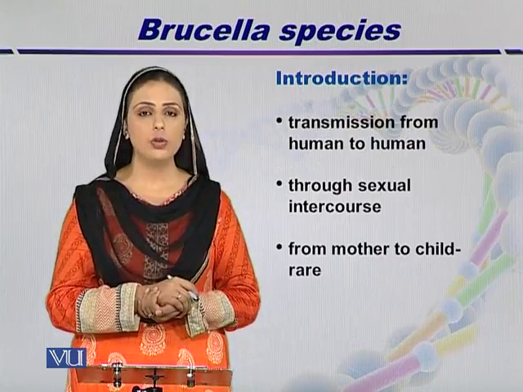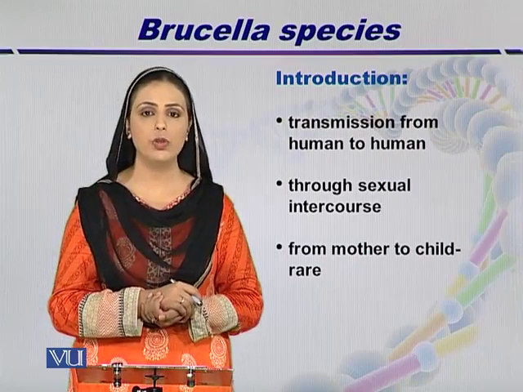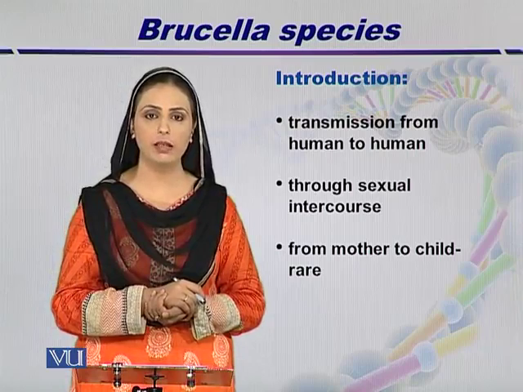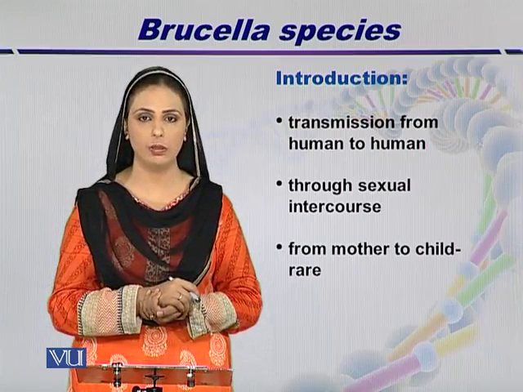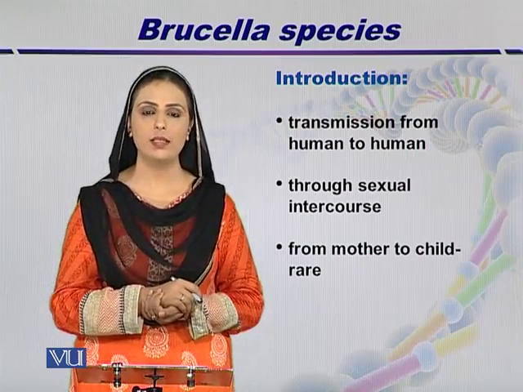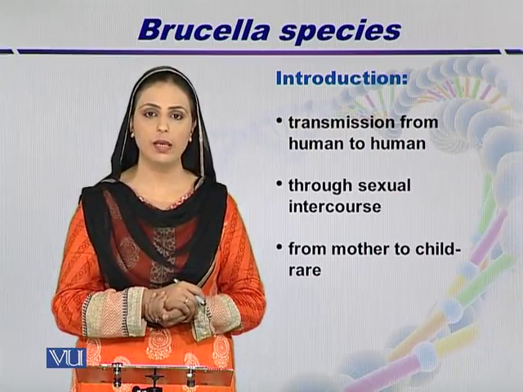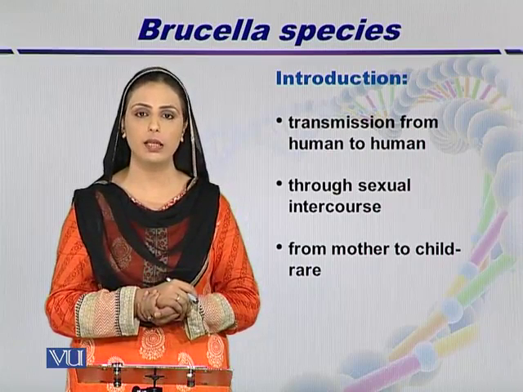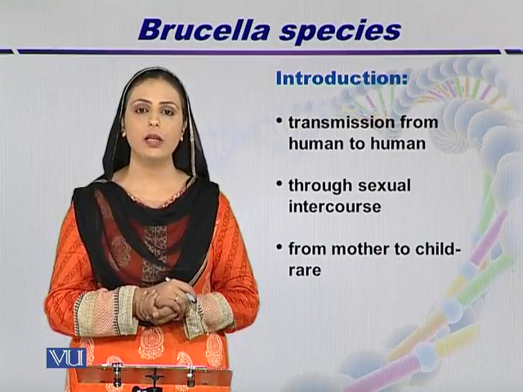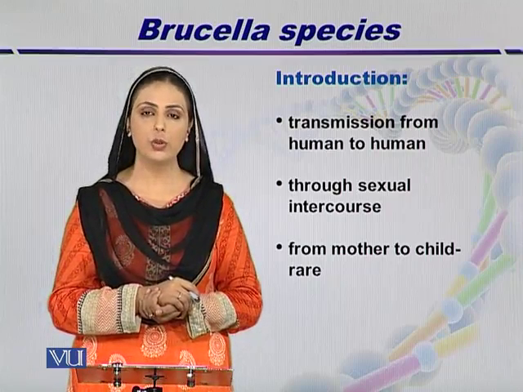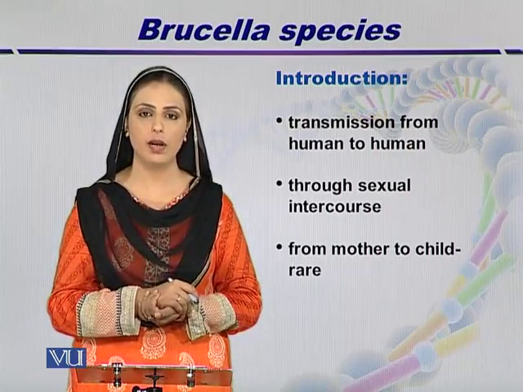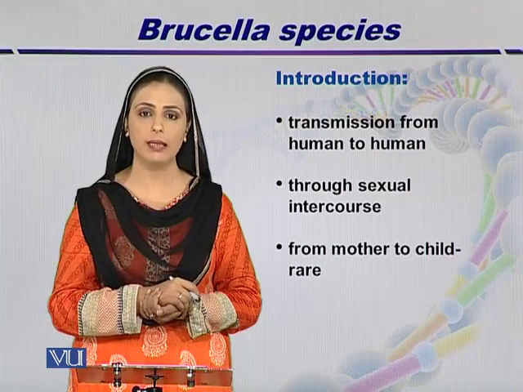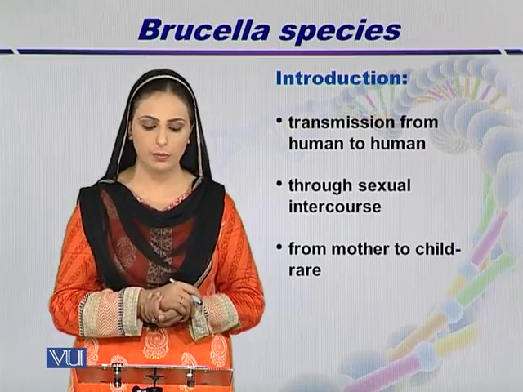Now there are also chances of transmitting brucellosis from infected human beings to another human being. There are two ways. One is the horizontal way and the second one is vertical transfer. Horizontal transfer is through sexual intercourse and vertical transfer is from mother to baby, which is very rare.